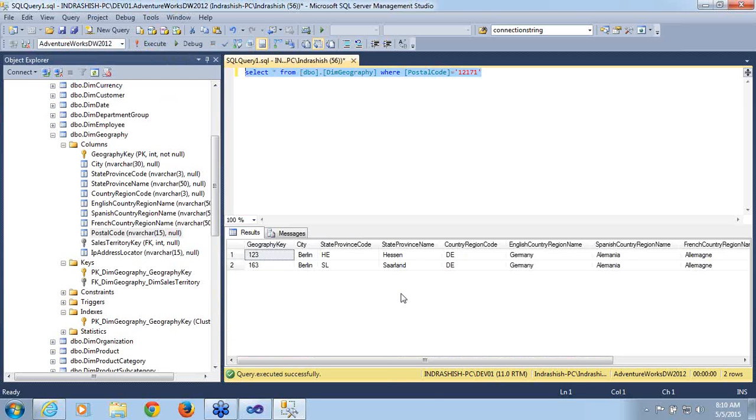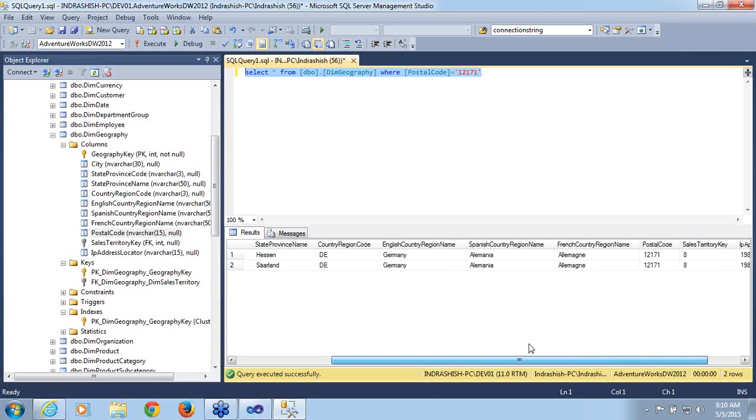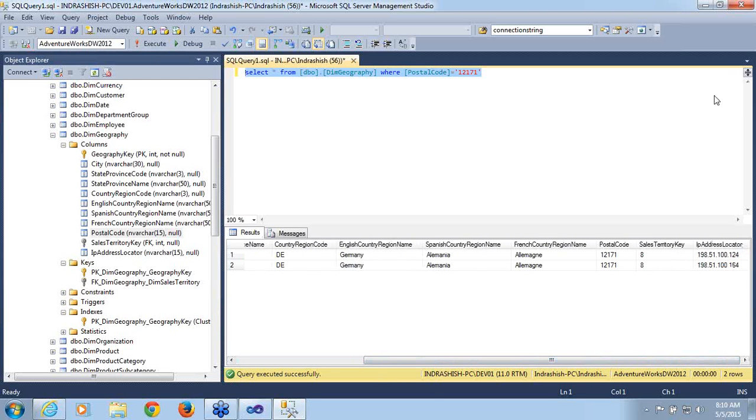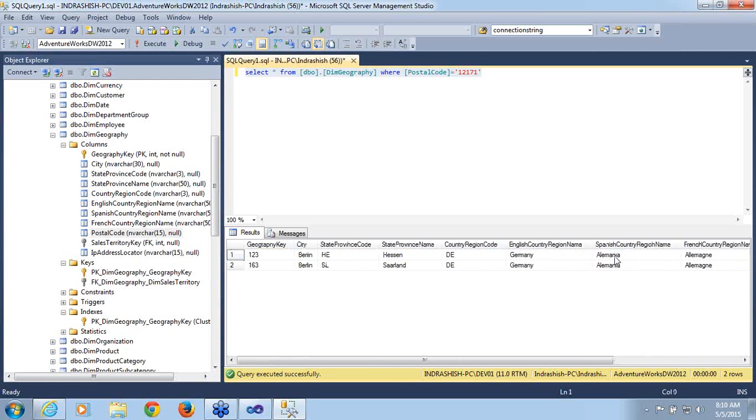So you can see here that this particular postal code 12171 falls under the city Berlin, but it falls under two different state province codes, Hessen and Saarland.